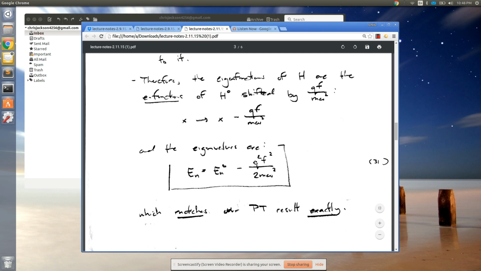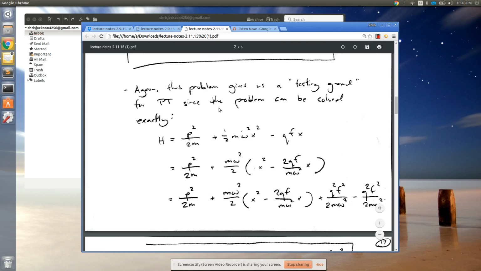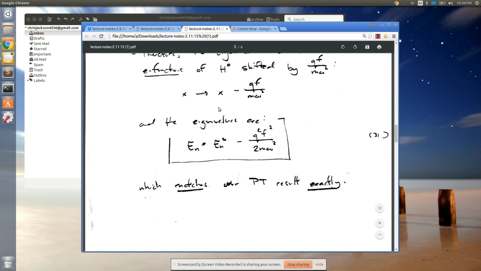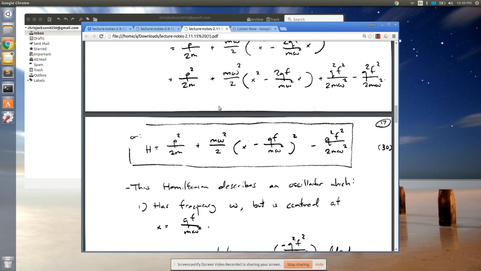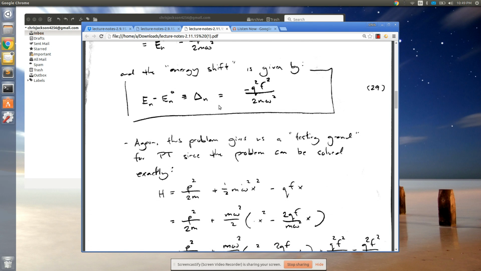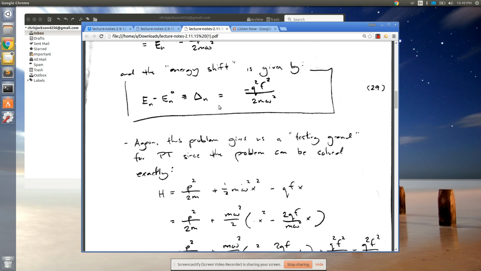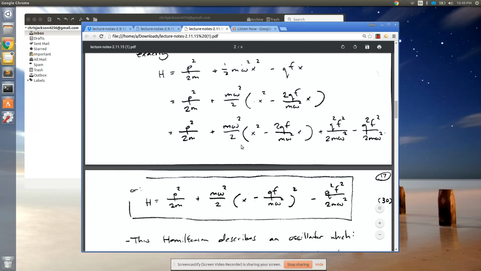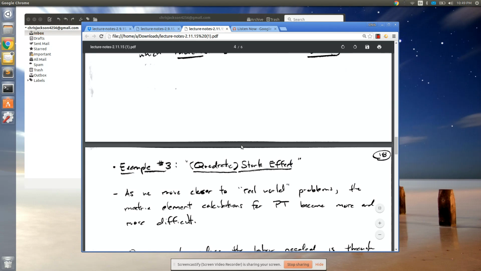And you can see when you take this and compare it back to what we had over here, sure enough, we get the same result, okay? So again, this is a good problem to test you on as far as perturbation theory goes, or time independent non-degenerate perturbation theory. And it's a problem I've seen a couple of times on the qualifier because you can solve it exactly. Okay, just remember this trick of completing the squares. All right.